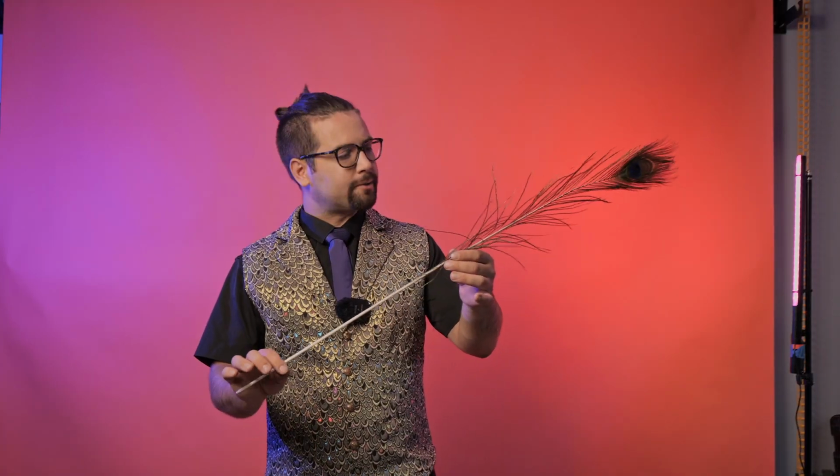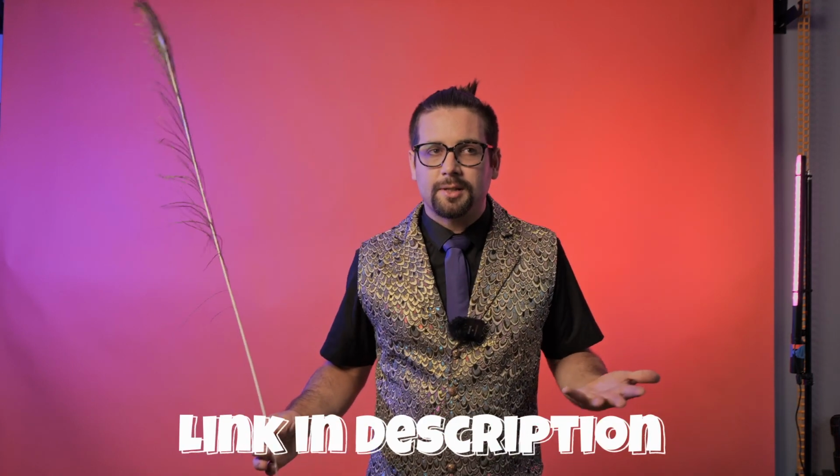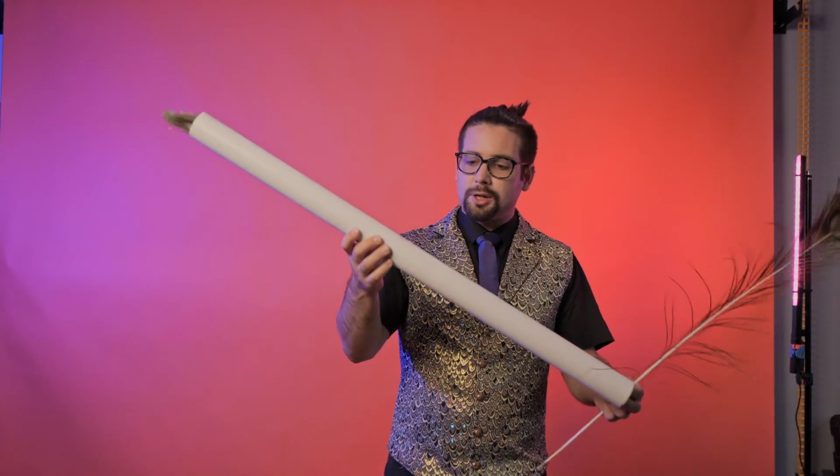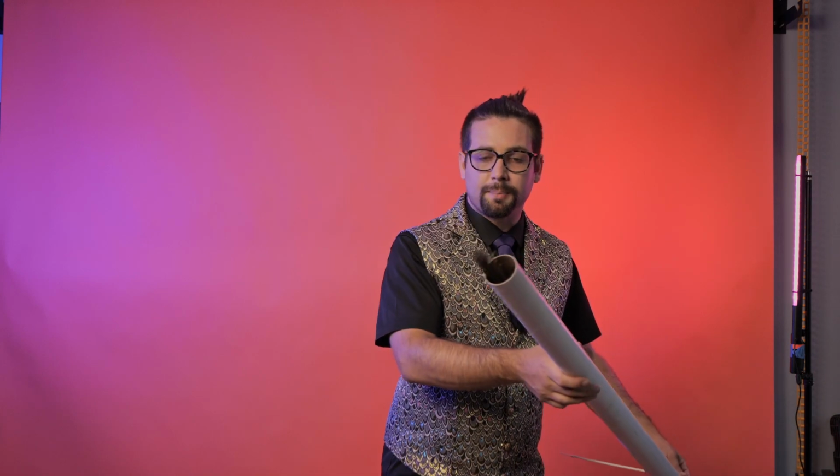This peacock feather is around 28 inches, quite long. You could probably get away with like a 16 or 20-inch peacock feather, but the longer the feather is, the easier it's gonna be to learn how to balance. Plus, I have a 36-inch mailing tube, and this is a great cheap option for protecting your peacock feathers.